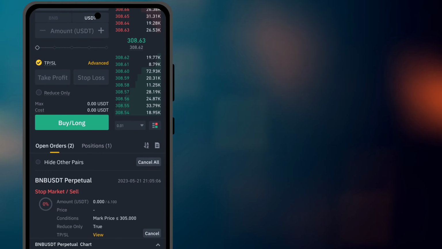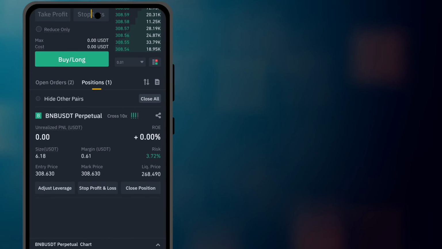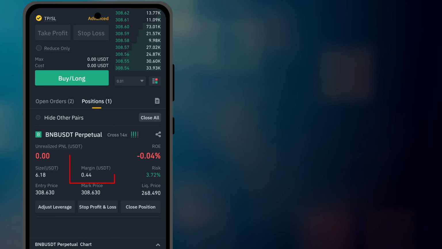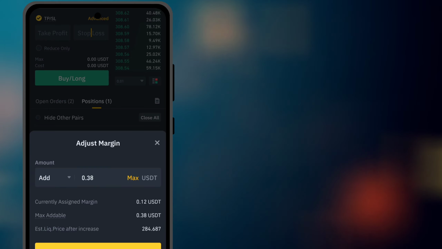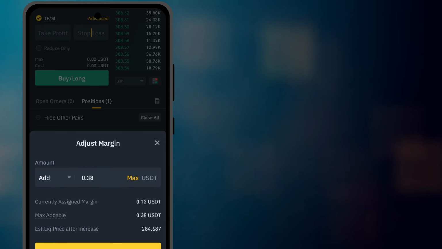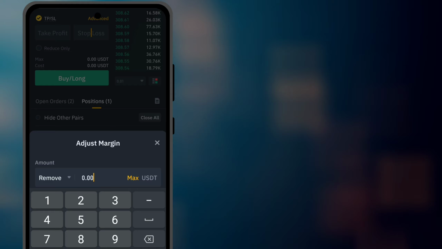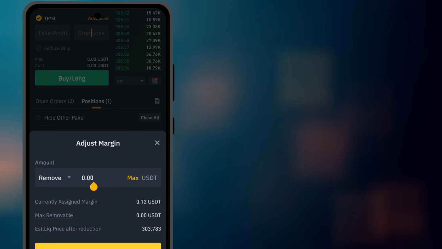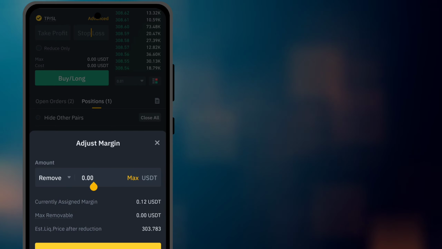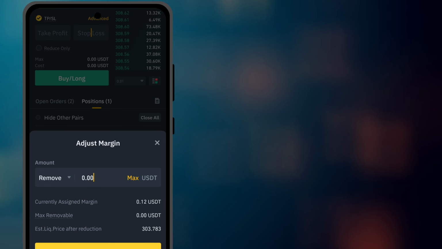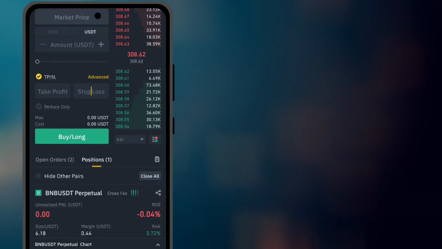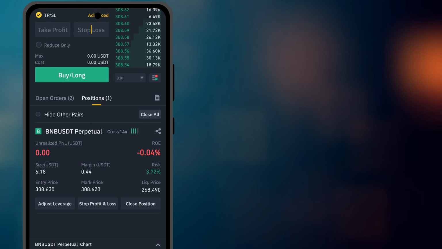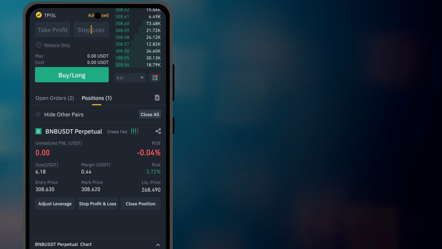But let me show you the difference between the cross margin and the isolated. When I come to this open position, you can see that on this margin section, it's not showing that plus, which means that I can't remove money from this trade, but I can add money to it. So when I click add, you'll be able to see that I can still add money to it. But when I click remove, I will not be able to remove any money because I'm using cross margin. I'm using the entire wallet, you understand? So that is one disadvantage of using cross margin. And if I liquidate, my entire balance will just liquidate. That is just it, you understand?